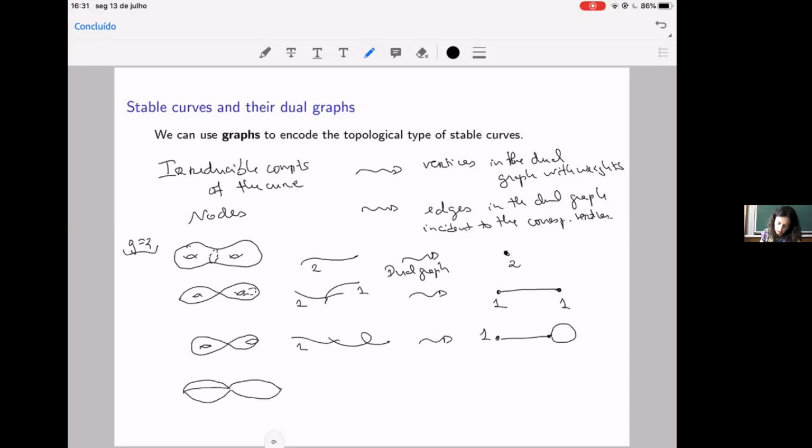So two Riemann spheres, which are linked one to the other in 3 points. And this is going to be, in my point of view, just two genus 0 curves. I don't write the genus if it's rational. And the dual graph is going to be then two vertices and 3 edges between these two vertices. And I will omit again the weight in the vertex because it is just 0.